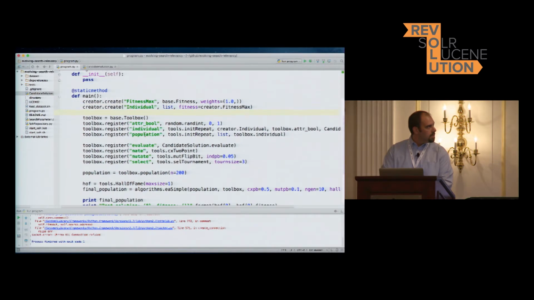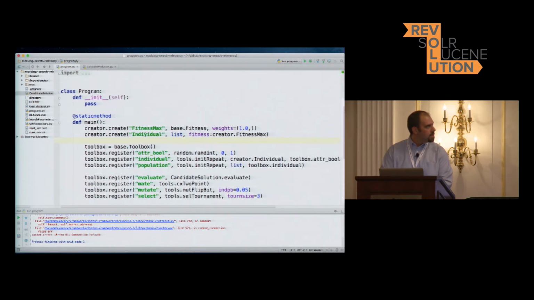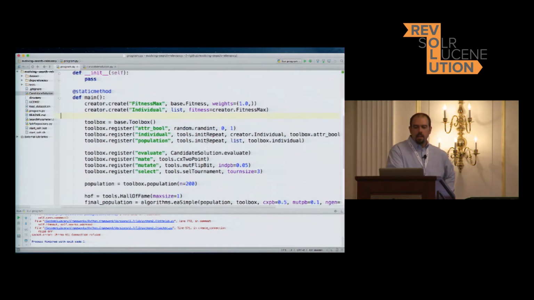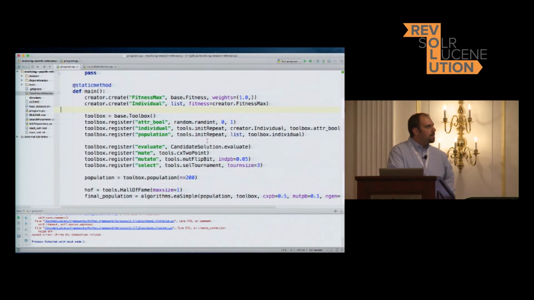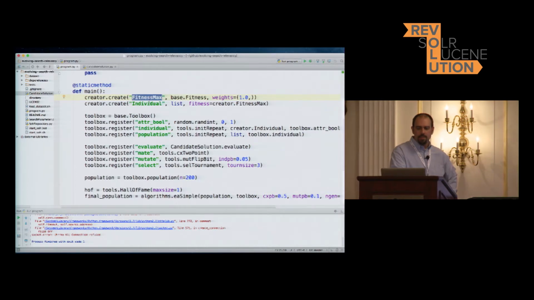Just wanted to show a little bit of code here. I don't know if it's going to be legible or not, but you can get this all off of my GitHub. And what this is, is an implementation using DEAP, the library, which runs against my local Solr that I've got deployed with the sample schema that I've just talked about. And you can see a little bit of how this library works. We're defining that we're looking for a maximum instead of a minimum value.